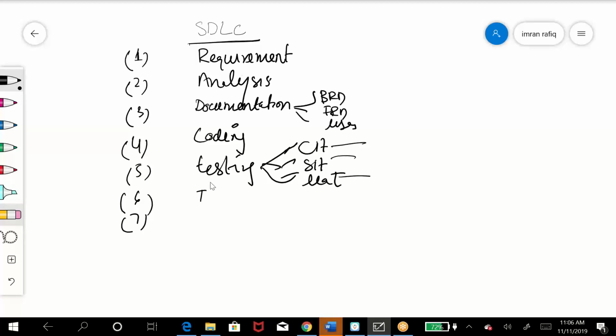We talked about implementation and maintenance, which are basically the last part. Implementation is basically when you finally launch your application, on which servers these applications are launched, how user access is given, and all those things. Again, your role is to provide documentation which you have already written, like FRDs, BRDs, any technical documentation for the implementation team, so that their job is easy.